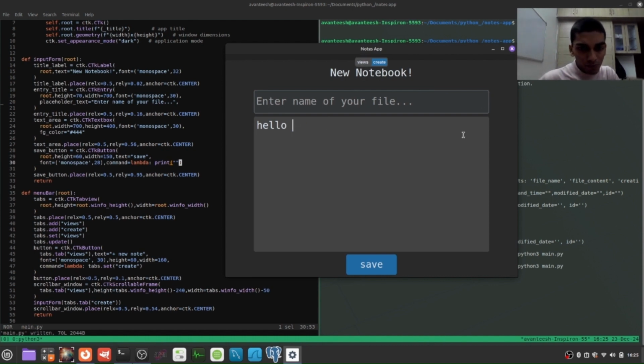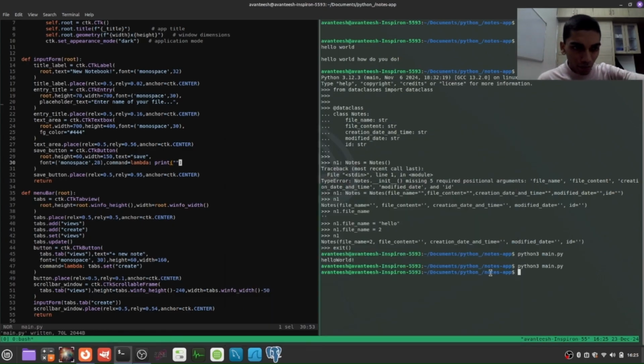So in order to get the text inside this text box, we're going to call this function from the save button, which has this callback function, and we're going to print text area dot get 1 point from the first position to the end. So this will help us to fetch the text from the text area.